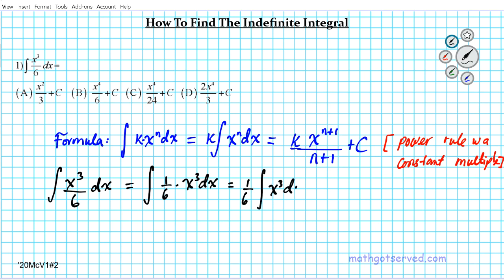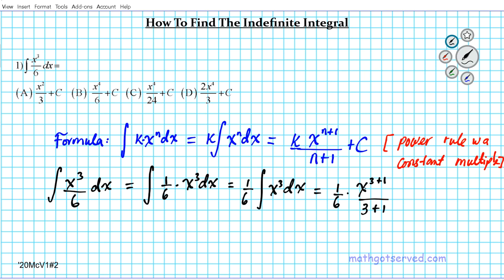Now I'm writing it like this, as we talked about in the formula, so I can easily see exactly what approach I'm using to evaluate the integral. So whenever possible, try to rewrite it in such a way that you can know the exact rule to apply. This is a power, so we're going to be applying the power rule here. So we're going to have 1 over 6 times, if we apply the power rule, x to the power plus 1. The power was 3 before, so you add 1 to that, divided by the power plus 1.